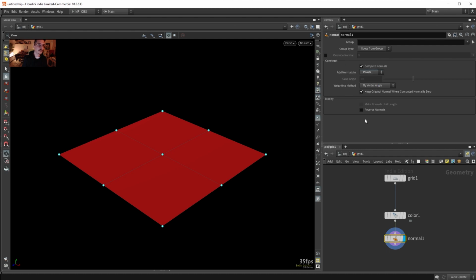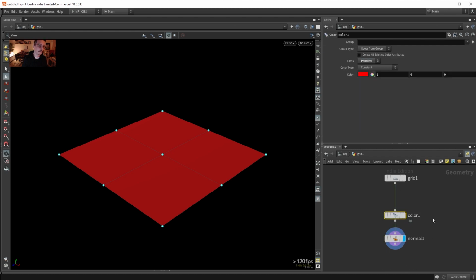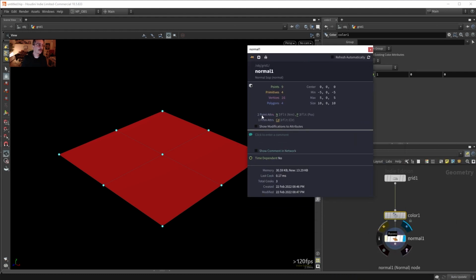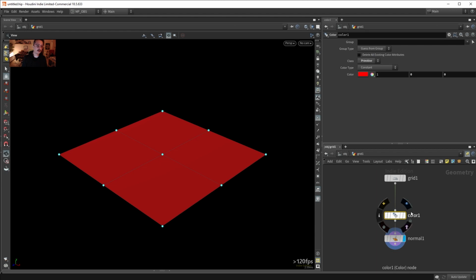So let's leave normals on points and the color on primitives and check our info again. Now I have two point attributes, the normals and the P, and one primitive attribute, the color, right. So you see that we very easily change classes on our attributes and assign them to different parts of our geometry.